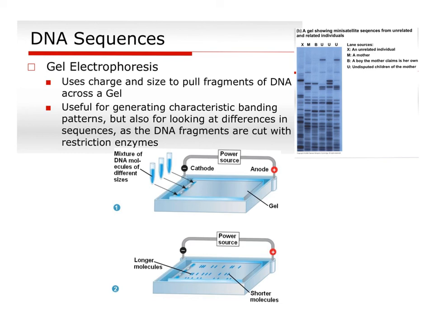All right, let's look first at how we can cut and take a look at DNA sequences. Okay, and to do this, it's really a two-step process. RFLP is what you're seeing right here, and that stands for Restriction Fragment Length Polymorphism. Okay, and again, that's RFLP. Okay, and that's what you see there.